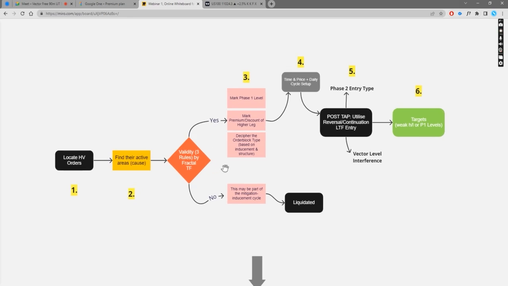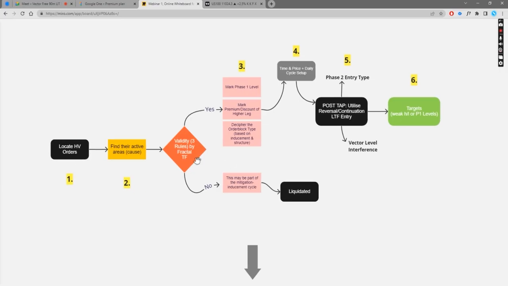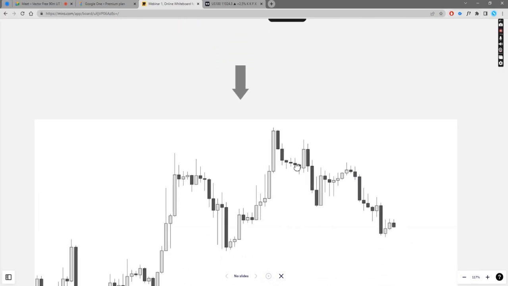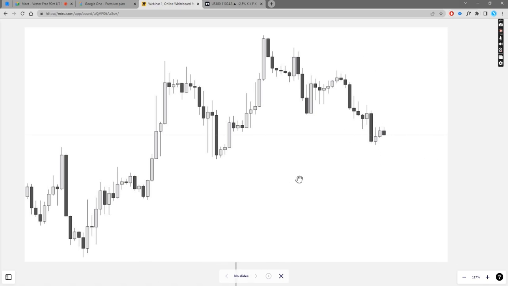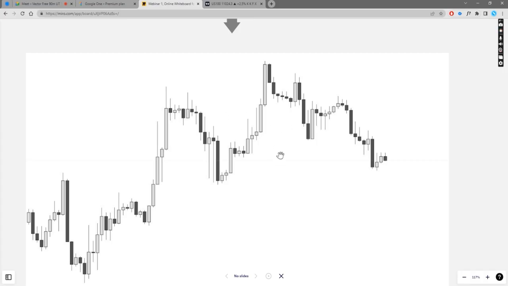So here we've got a networking idea of how we use order blocks, step by step. The darker stuff here is what we'll go over in the future, and that's getting a bit more specific with that mitigation after that manipulation. But the first thing we want to do is locate high volume orders. I'll take you through it with the diagrams. So let's say we've got this, okay? We have a big bullish movement, we have a sweep, we have a push up, etc. So there are a few order blocks in here, and we have to find them essentially using this idea.